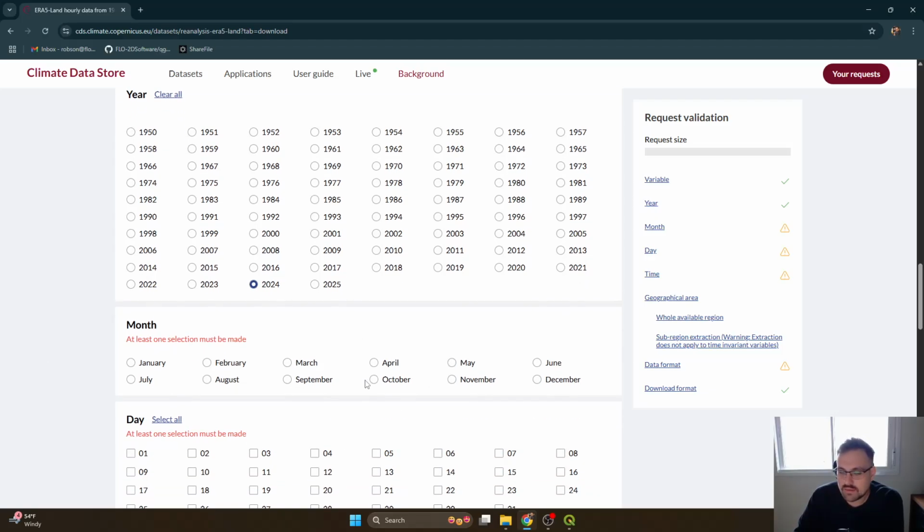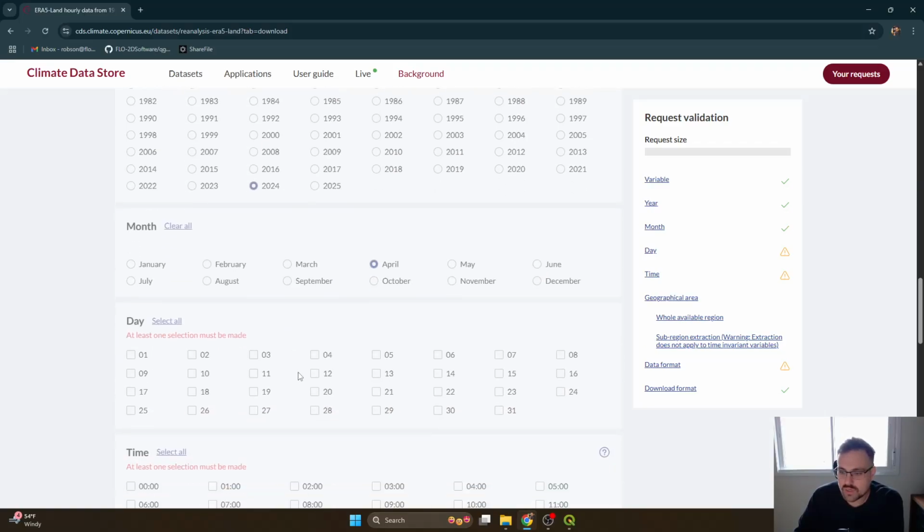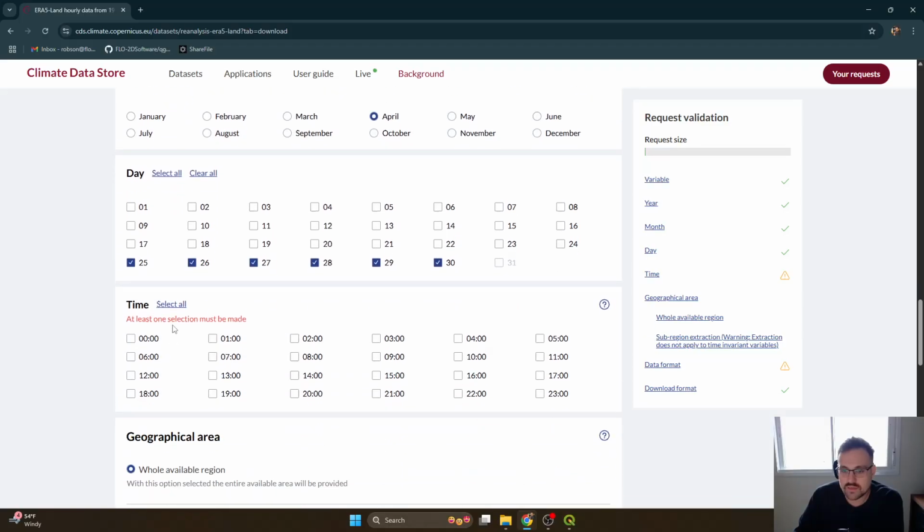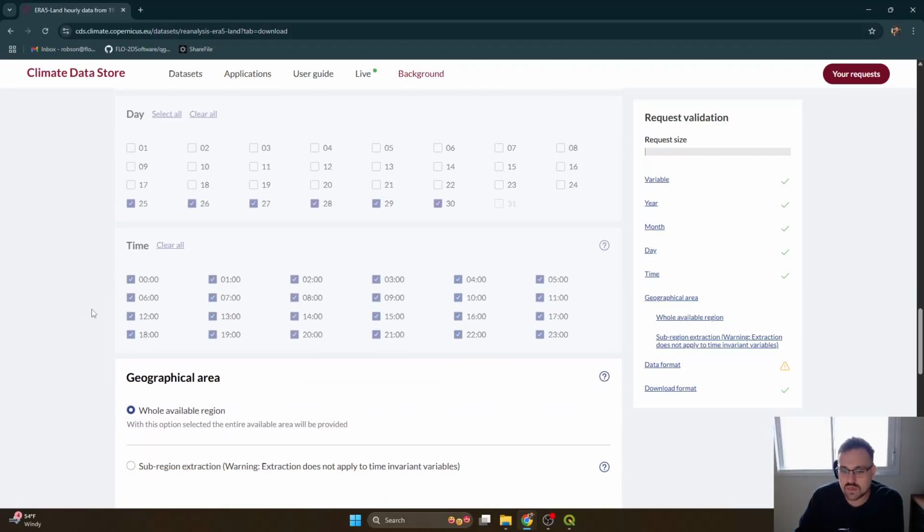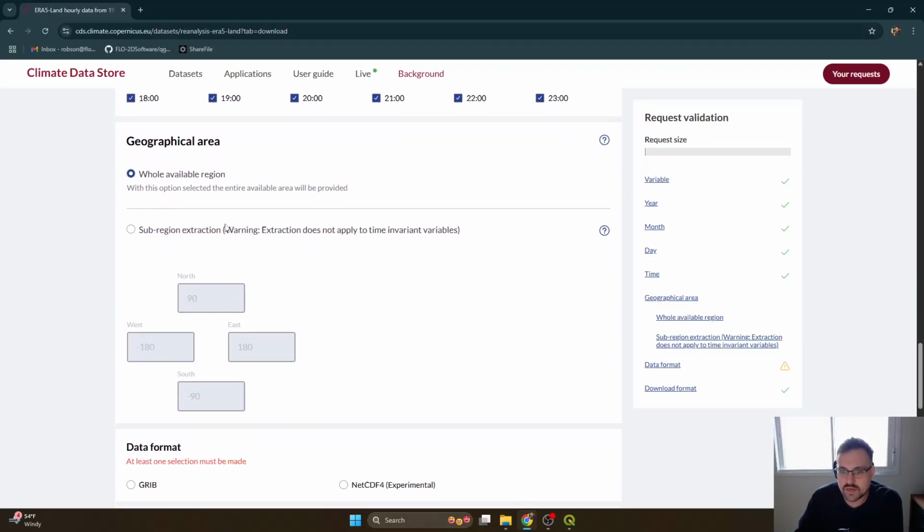Basically, I'm going to get the data from April 25, 26, 27, 28, 29, and 30. For all times. Here, geographical area, you can download that for the whole globe, but that's going to take a lot of time to download and process that data.